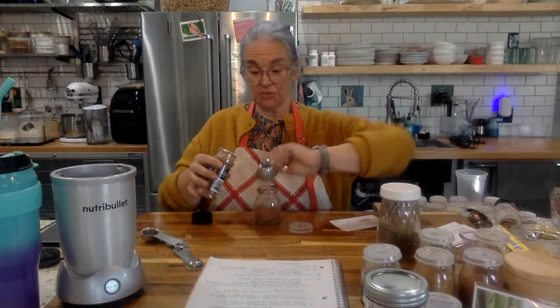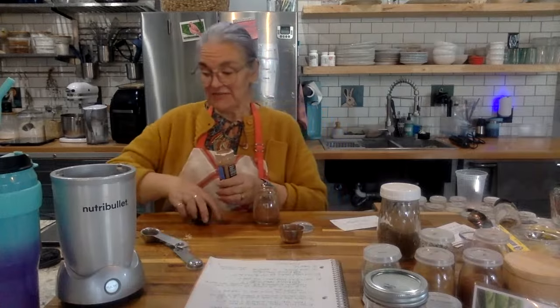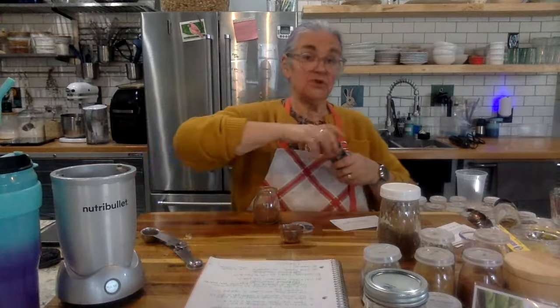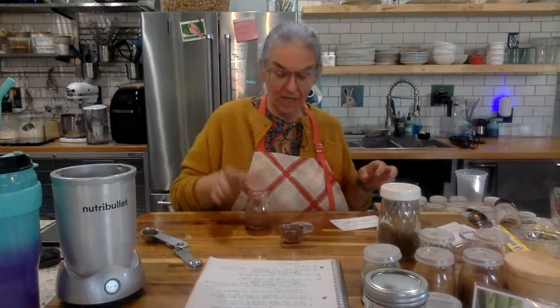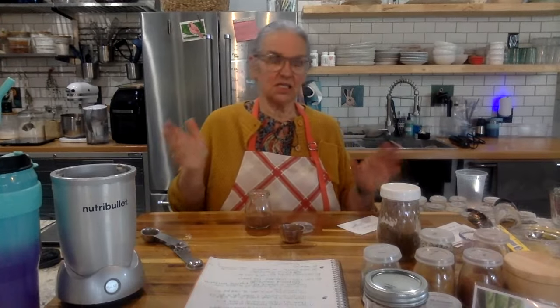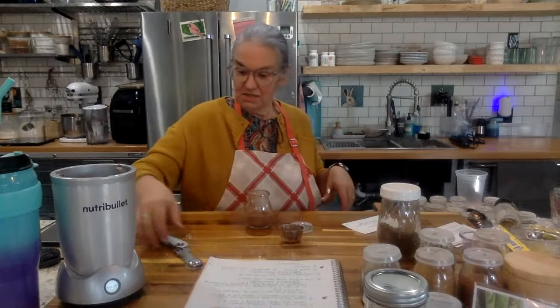But this is also really good for any baked goods that you do. I mean, if you add things to your fuelings, you know I didn't do that, but if you add things to your fuelings, a little bit of this in that cinnamon cream cheese swirl cake would make it like a pumpkin spice. You could add it to the biscuit, you could add it to the pancakes. So just little ideas.